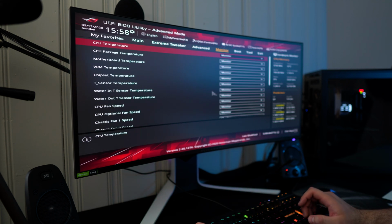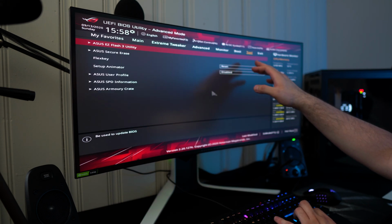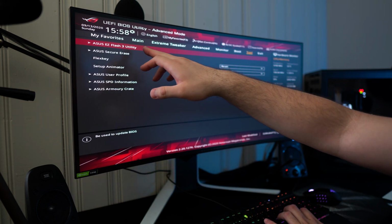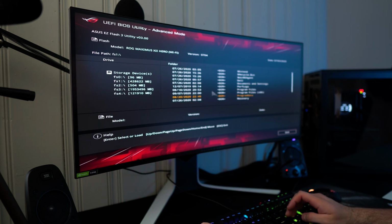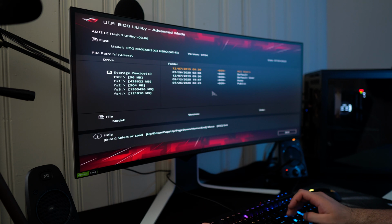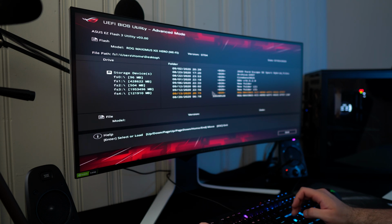I don't think that I really got a whole lot else, so we're going to go all the way over to Tool. Okay. Easy Flash Utility. Click Enter. And now it's going to be in the corresponding drive, right? So I got to figure out what the directory is. So I'm going to go to this. We'll go all the way to users, home. That's my user account. I'll go to desktop. On desktop, I have 0707 is what it shows. Interesting.